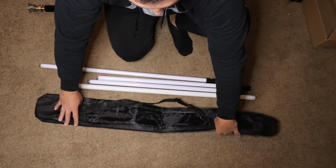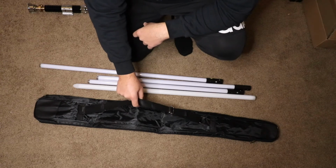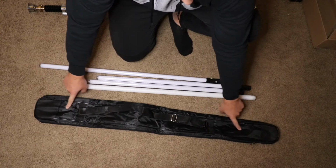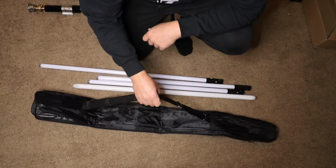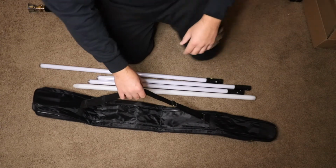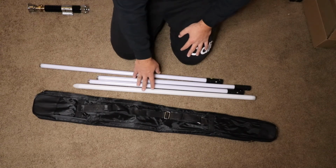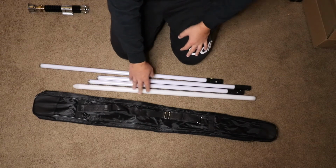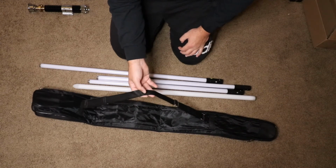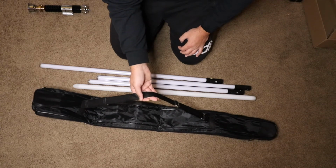The other issue with this bag is the strap. You can adjust it to be longer to fit either over one shoulder or across your chest, but the issue is the holders for these straps aren't far enough wide, so when you are holding it, it bends in. Now granted, I wasn't holding it for long, but I can just feel the bag pulling at these ends. And if you have blades, I'm not sure how sturdy these blades are as far as bendability, if it's just being tugged on or pulled on, but I'm sure after a while, or just over time from putting this bag on and off your shoulders, it's gonna bend your blades.